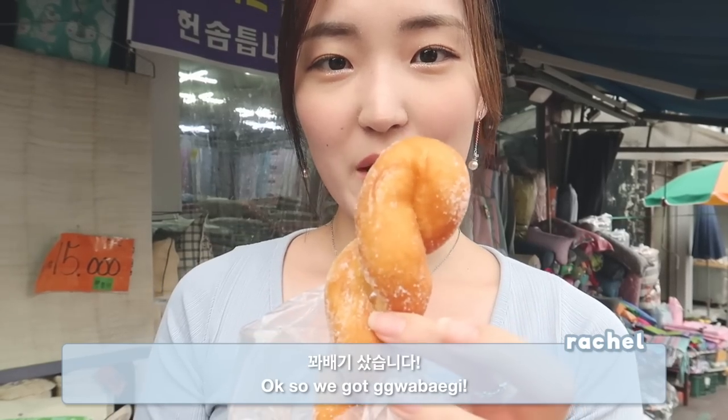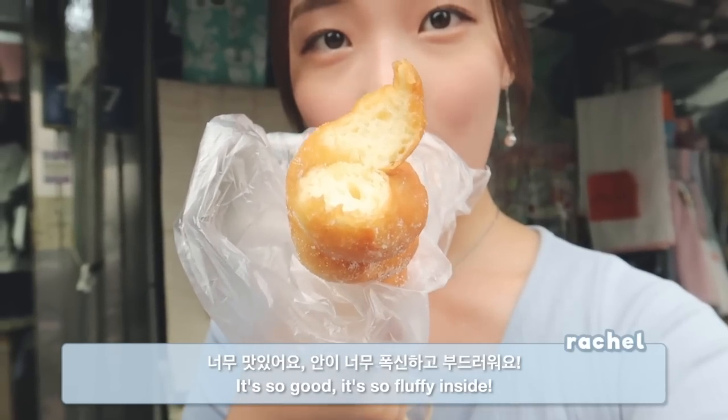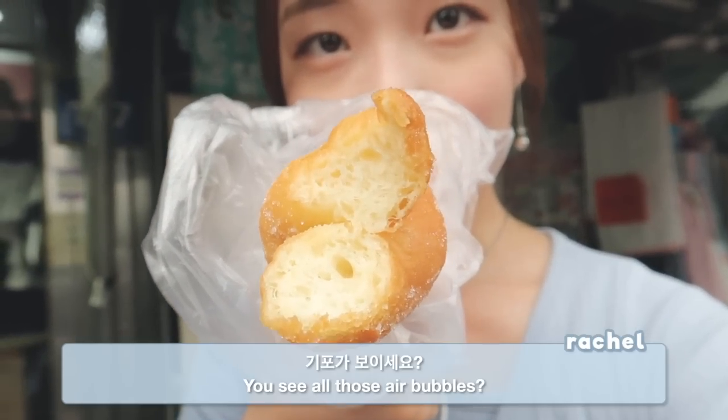맛있게. Okay, so we got kwabaegi. And so these are kind of like donuts, except they're braided. So good, so fluffy inside. You see all those air bubbles?